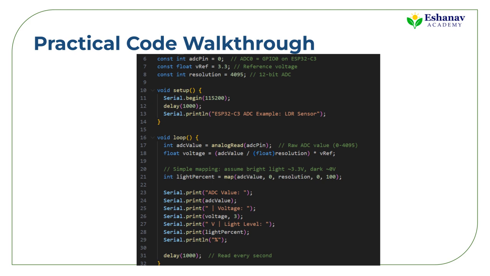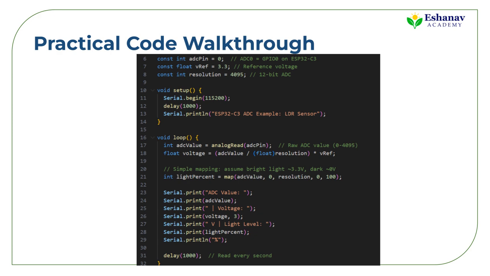For testing, use the serial monitor. Shine a flashlight and see the number rise, cover the LDR and watch it fall. This immediate feedback loop is your best debugging tool. When readings feel noisy, average multiple samples before printing. The point is to treat the raw data as your starting material, and then shape it into something useful for control decisions.